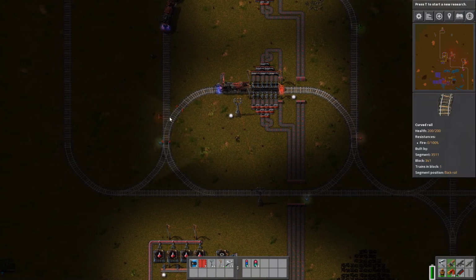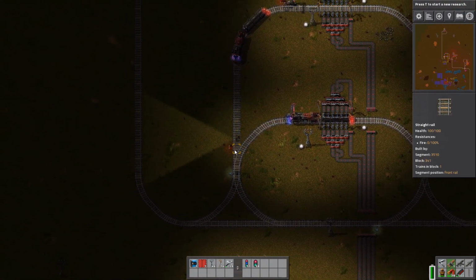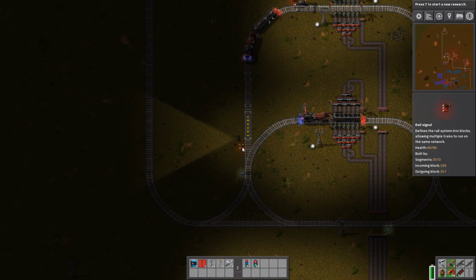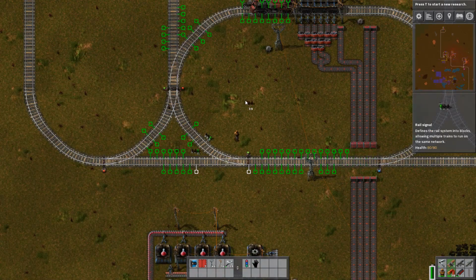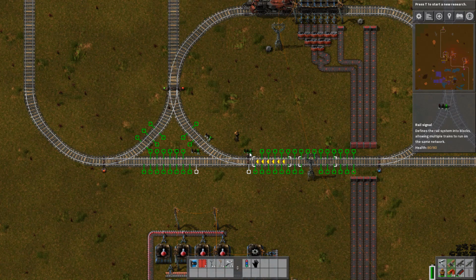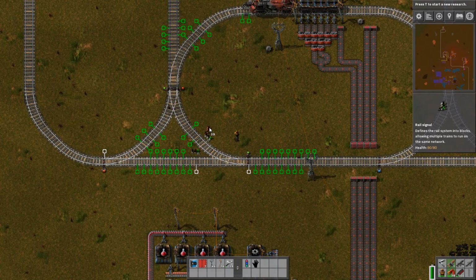So then these signals here are also kind of important. I don't think they're set up right. Okay, so here's what I've basically gathered. At the entrance to any intersection, like right here, we have to have a chain signal, and at the exits, we have to have regular signals. Okay, I think that's how it works.